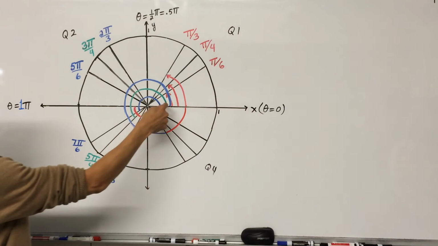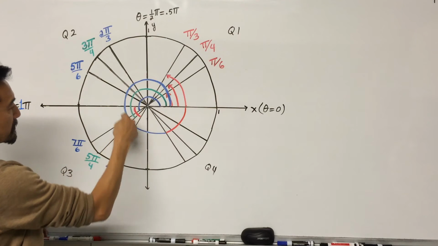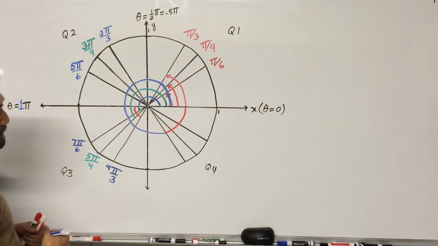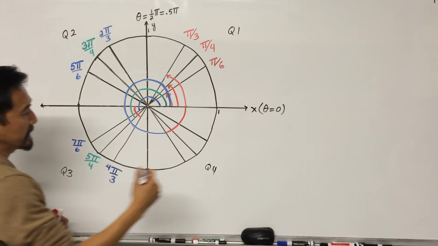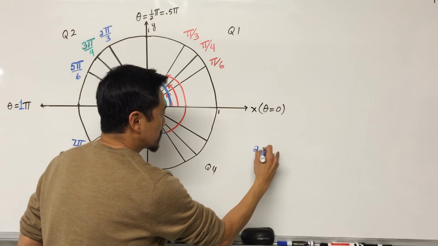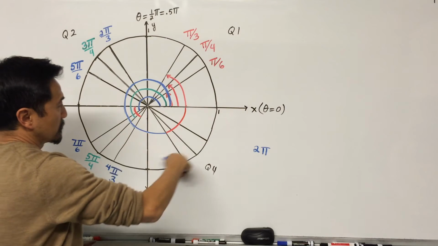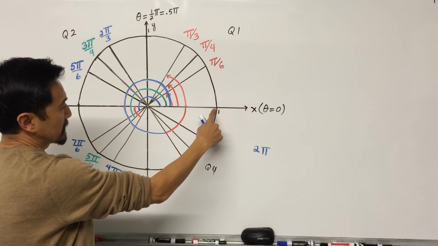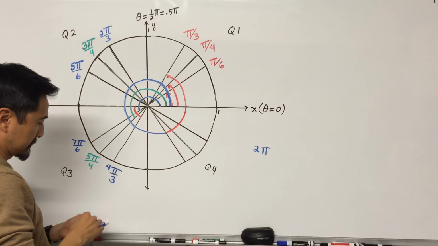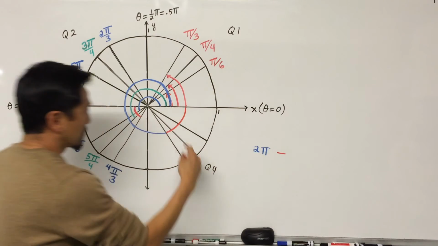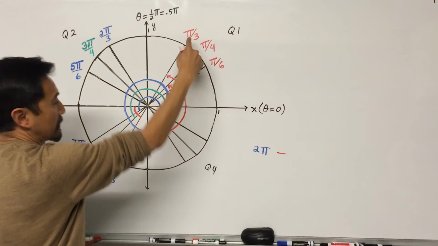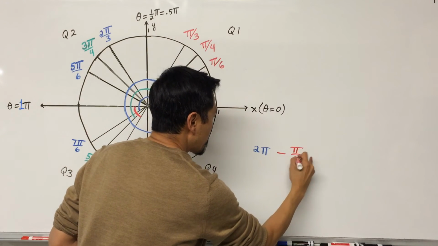Okay, so now what is this angle here in blue? Well, what we can now do is take a full 2 pi, because we know that a full revolution, the circle has a measure of 2 pi radians, but now you're going to subtract the reference angle, but this reference angle is the same as this one here, which is pi over 3.